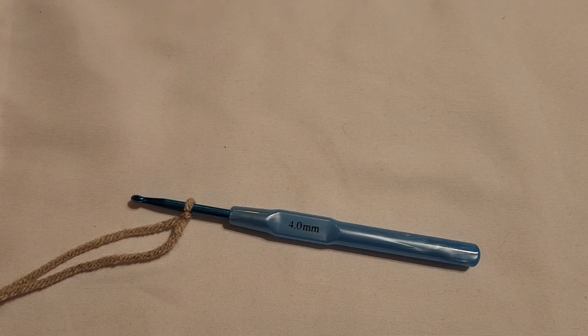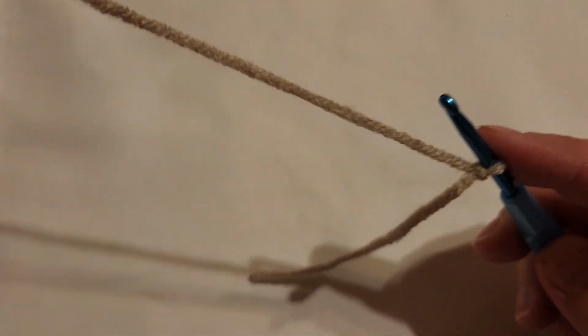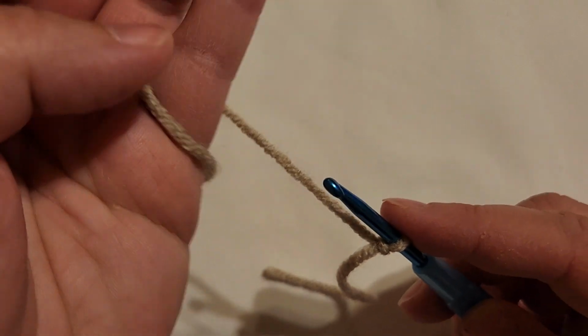This time we're going to be learning the double crochet stitch, and this stitch is used for things like making garments, making blankets. It's kind of a taller stitch than the single crochet, and we use it to add some dimension and make patterns go faster. So the first thing we're going to do is start with a chain of 20 plus 1.